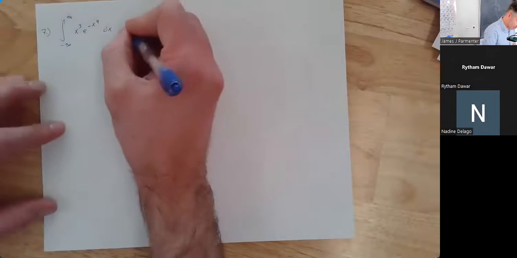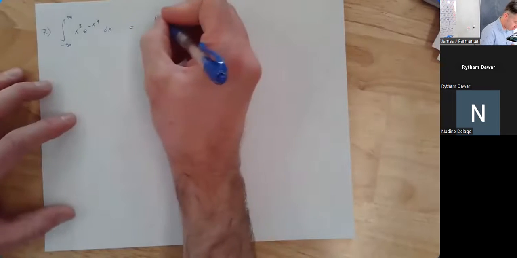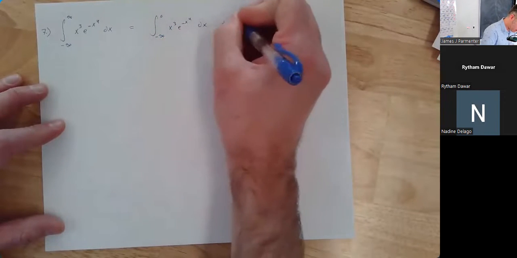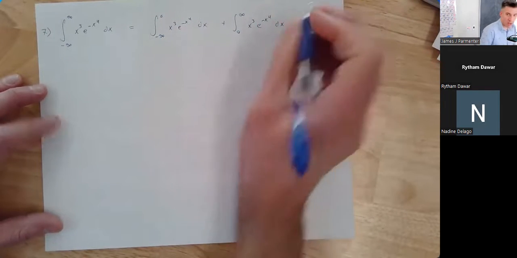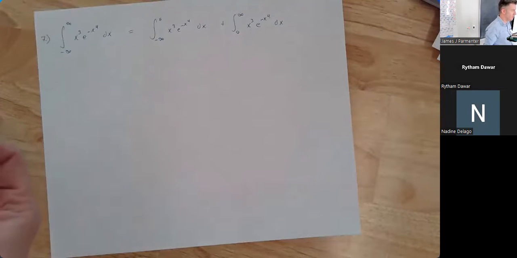So we're going to rewrite this as the integral from negative infinity to, I'm going to pick 0, of x cubed e to the negative x to the 4th, plus the integral from 0 to infinity of x cubed e to the negative x to the 4th. And here's what I'll say about this. I typically like to deal with each part one at a time. Some people like to write both limits and then try to do both integrals at the same time. But I'm of the opinion that one of them might diverge. Doesn't happen here, but if it can happen, once one of them diverges, you're done.